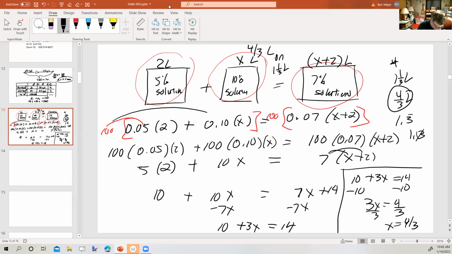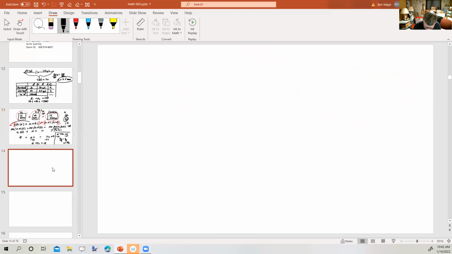Okay, let's see here. Here is another mixture problem. It says coffee blends. A store sells regular coffee for $8 a pound and gourmet coffee for $14 a pound. To get rid of 40 pounds of gourmet coffee, a shopkeeper makes a blend to put on sale for $10 a pound. How many pounds of regular coffee should he use? So again, we've got this mixture problem.